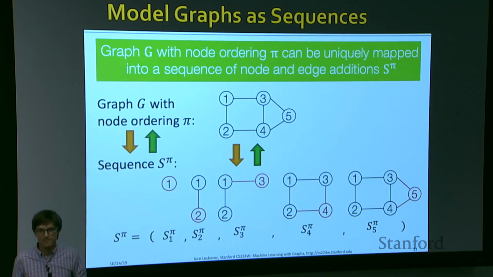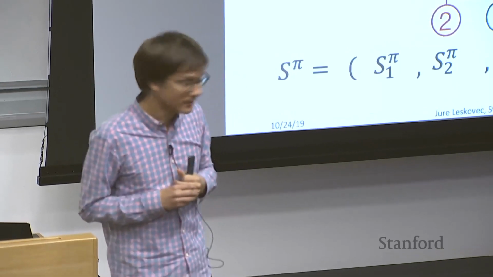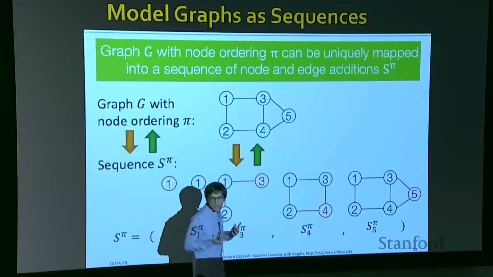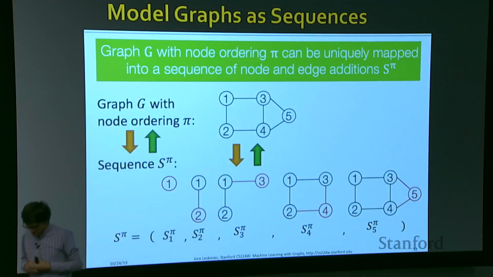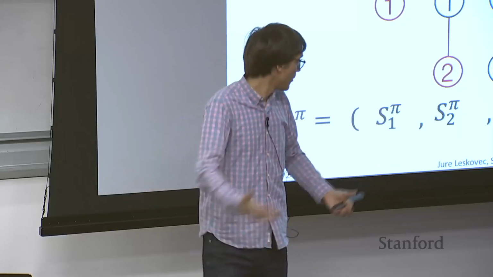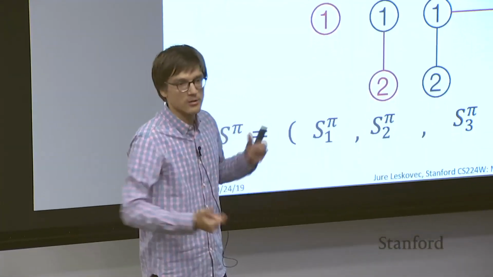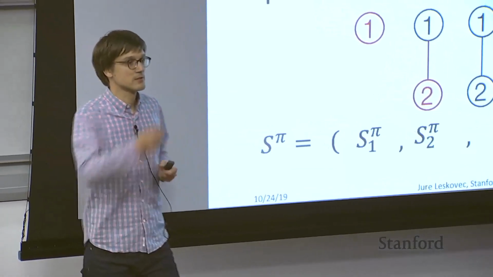Yes? Does this generation process assume that the output graph is fully connected, or is that just this particular example? This particular example is not a fully connected graph. Sorry, you mean that there's a path from any node to any other, so that the graph is connected. Aha, okay, great. It does not have to be connected. If you believe that your graph has multiple connected components, you could try to have your network learn that. Or you could say, first you generate the number of connected components, and then you create each connected component separately. So that's your choice.